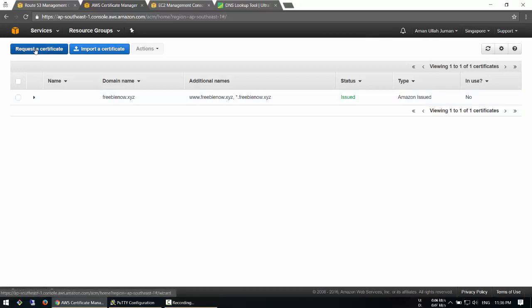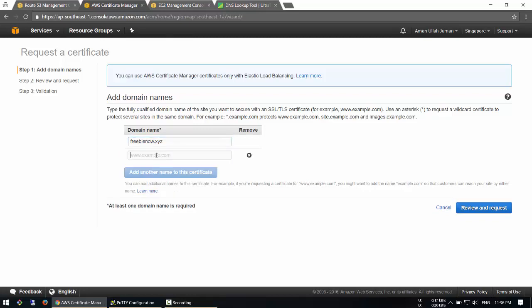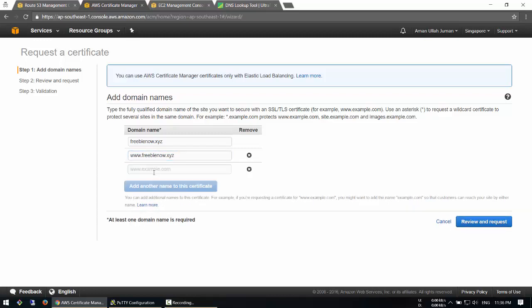You have to request a certificate and put your domain in here. In this case I use three options: freebnow.xyz, another is www.freebnow.xyz, and another could be the wildcard entry for your domain.